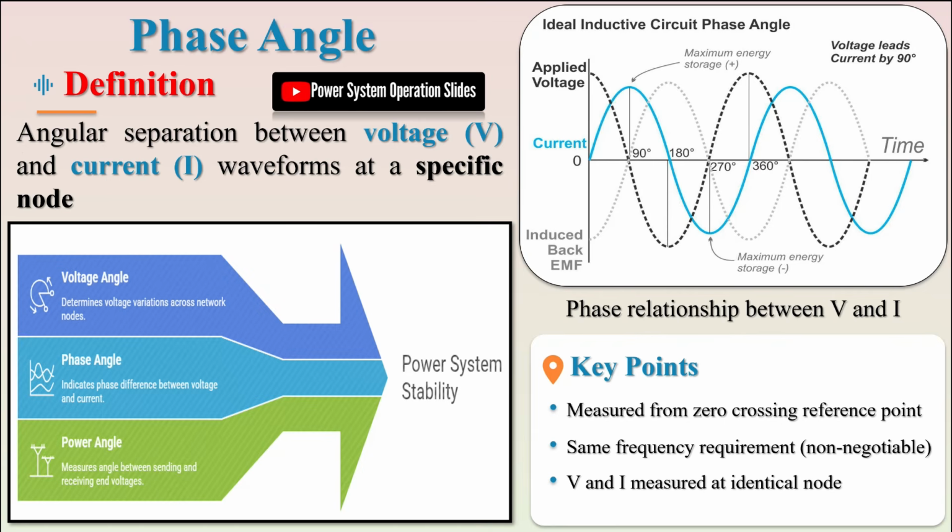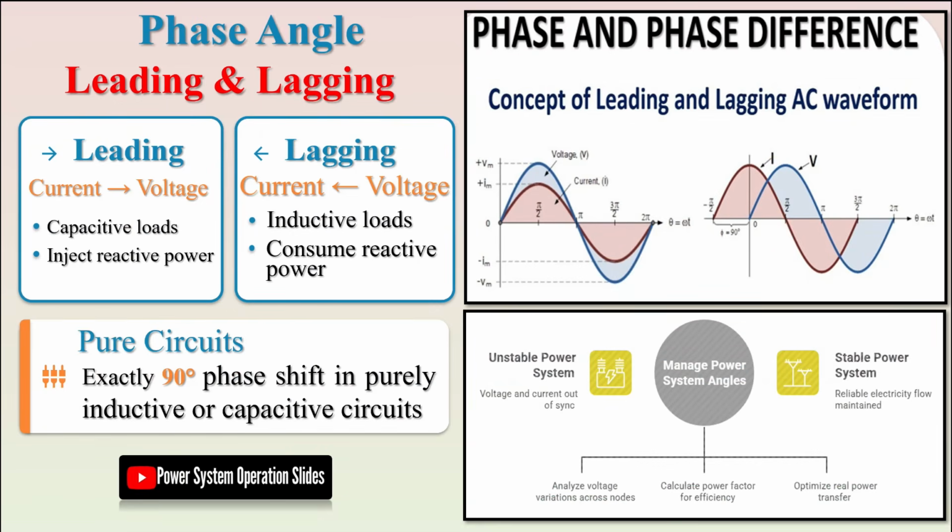Whether viewed through the lens of waveforms or power components, the phase angle remains the same fundamental relationship at a single location, connecting local voltage and current characteristics to overall power efficiency. Poor power factor, indicated by large phase angles, results in higher total current MVA for the same useful power MW, leading to increased transmission losses and reduced system efficiency.